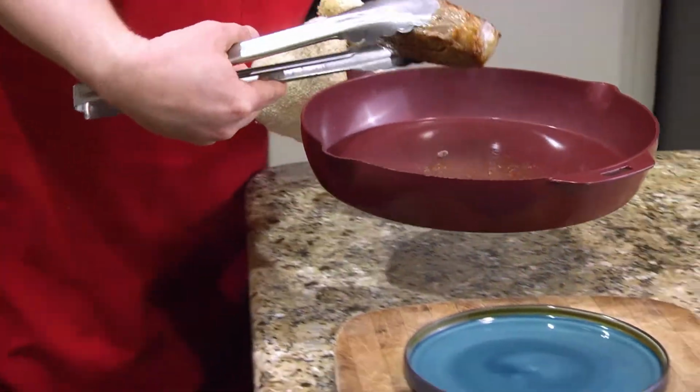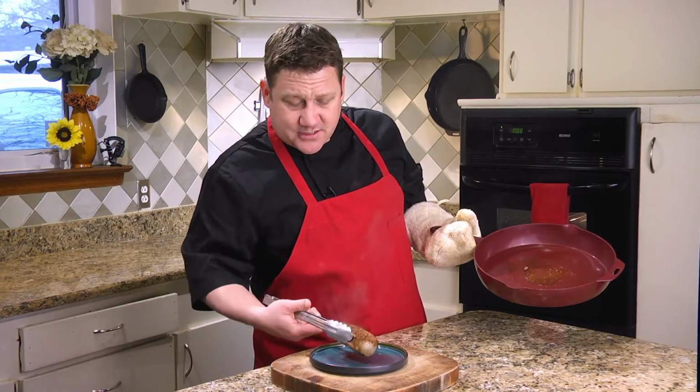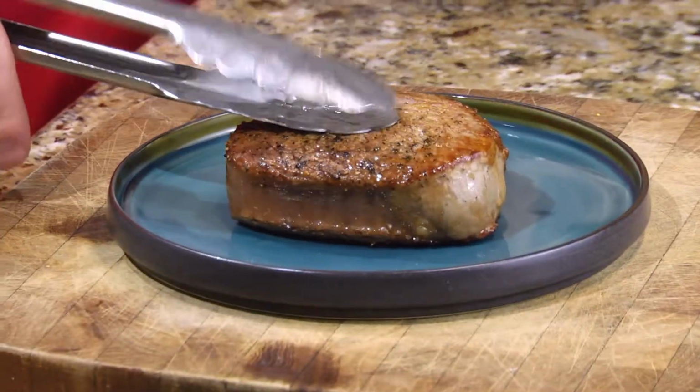So, as we talked about earlier, look at the bottom of that crust. Awesome. We're gonna let this steak rest for just a little bit, about 3 or 4 minutes, and then we'll cut into it and see what it looks like.